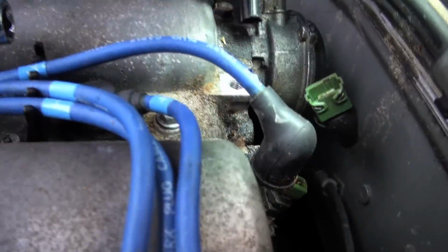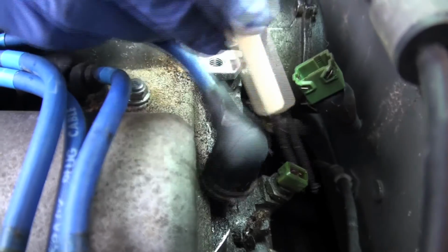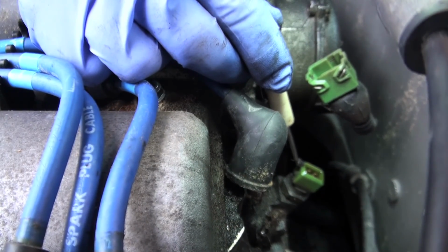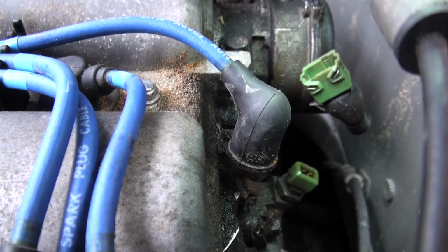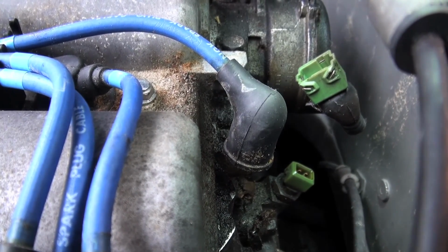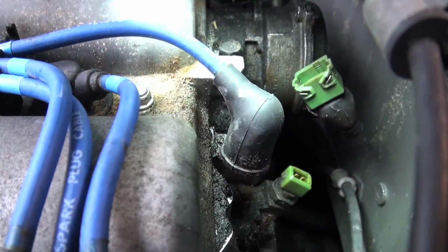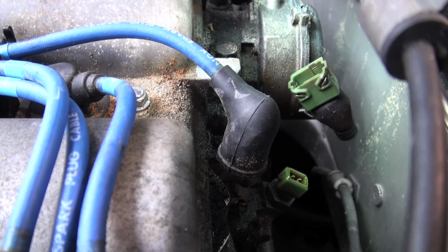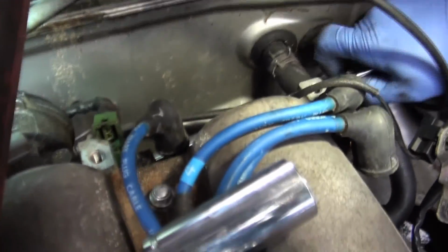Yeah, so what we're seeing in the back here is interesting to note. We've got quite a bit of oil debris, a lot of stuff going on. You've also got quite a bit of oil in the sensor itself, if you can look in there. So that thing's all full of oil. So oil's leaked into there probably over a long period of time. And that, you know, they do wear out, but that might be one of the reasons it failed. Get on it. Oh yeah, I think we can.